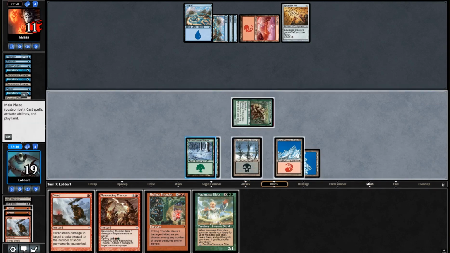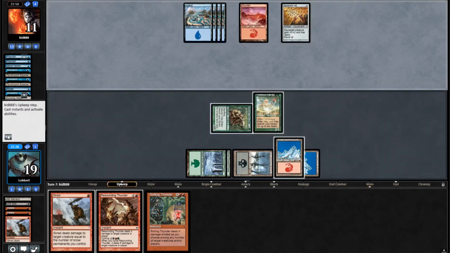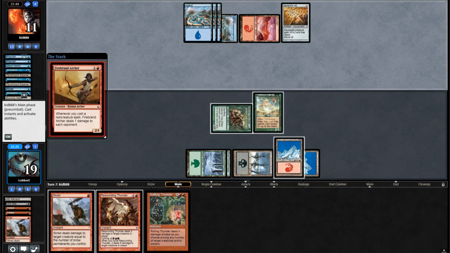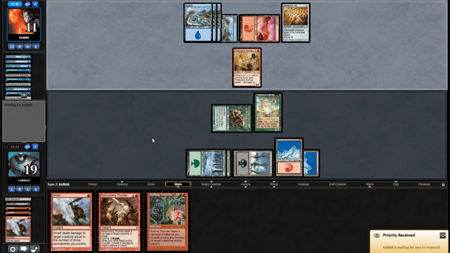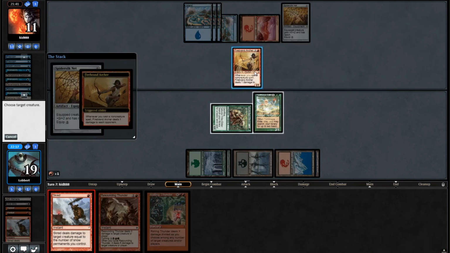I have to use a Scred instead of a Firebolt or anything, since it has 3 toughness. I play my other Yavimaya Elder and leave Scred up. There's another Firebrand Archer, and as soon as I have priority, I think I want to kill this so I don't lose to any more sorcery speed cantrips or anything.